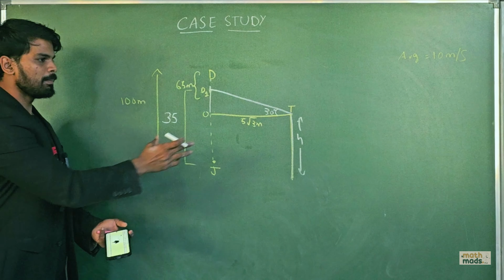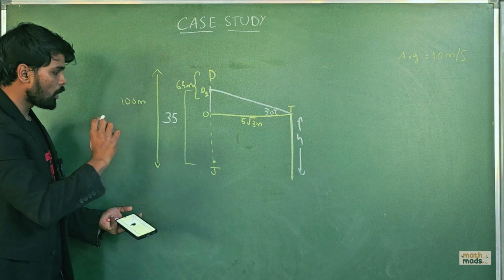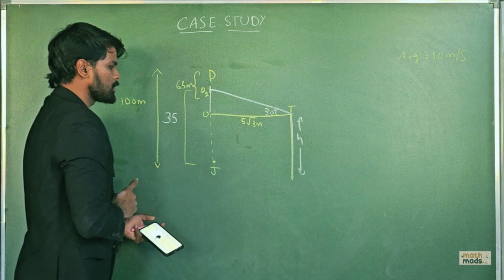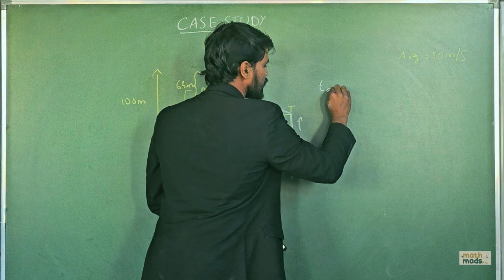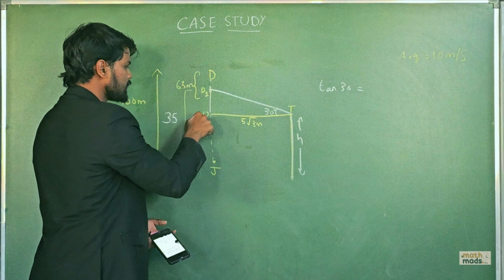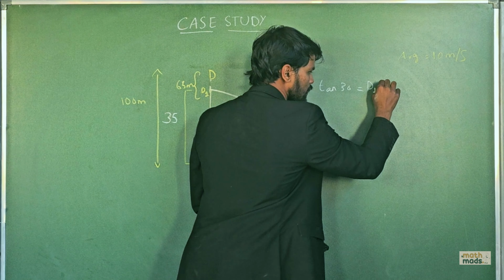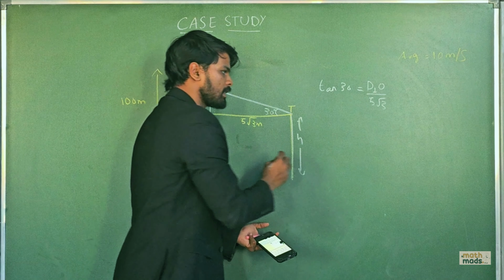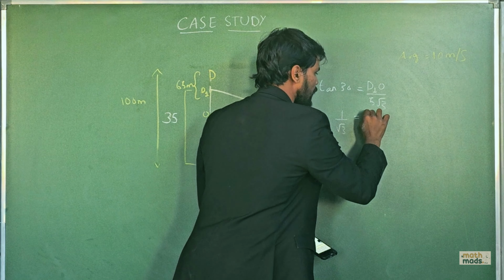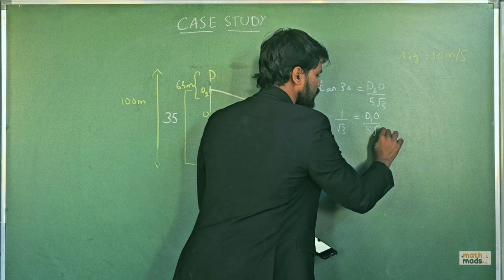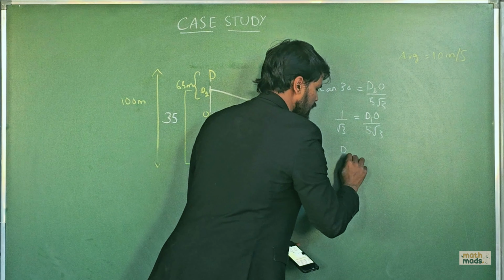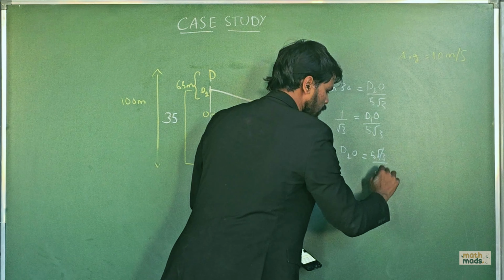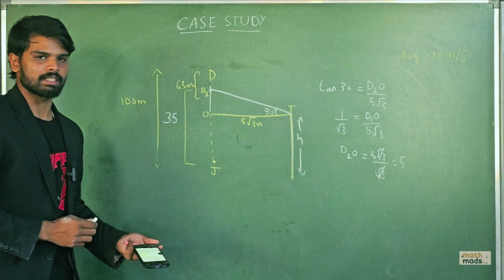Right? So with the help of this right angle triangle, if I find what is D1O, I can easily find what is OJ. Right? So I have the adjacent side, I have to find the opposite side. What will I do? I will consider tan 30. So tan 30 is nothing but, opposite is D1O by adjacent side is 5 root 3. We all know what is tan 30 degree. It is 1 by root 3, which is equal to D1O by 5 root 3. So on simplification, I will get D1O is equal to 5 root 3 by root 3. If I cancel the roots, I will have 5 meter as my answer.